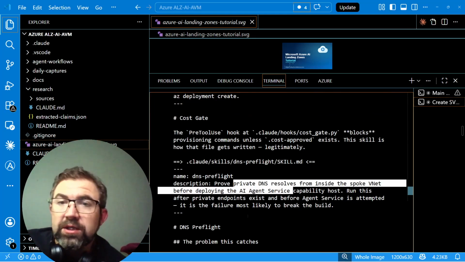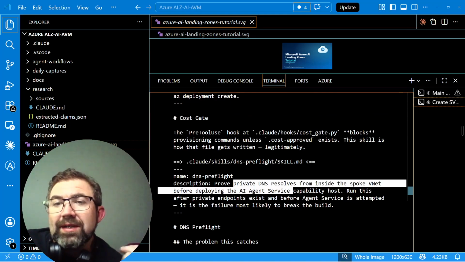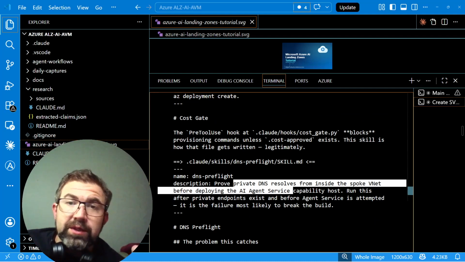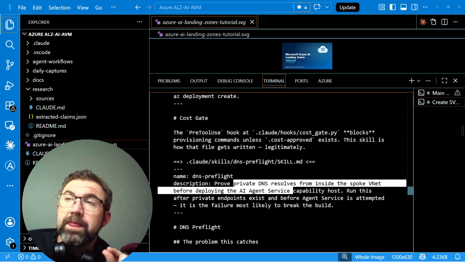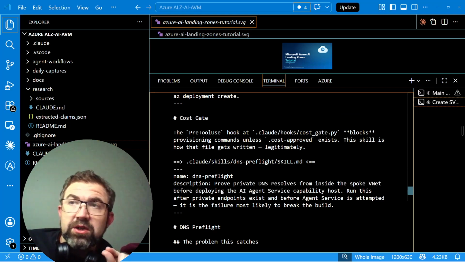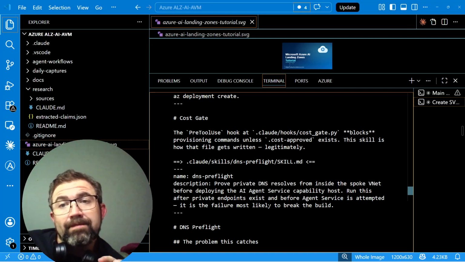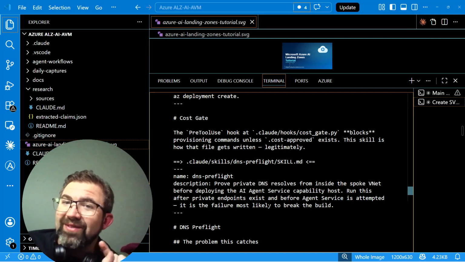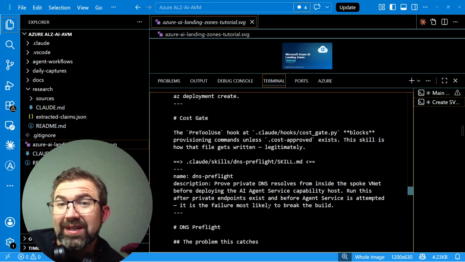So there you go. It recognized problems that aren't clearly documented, and then it made skills explicitly to work around those known limitations. And that is the power of AI augmented engineering.